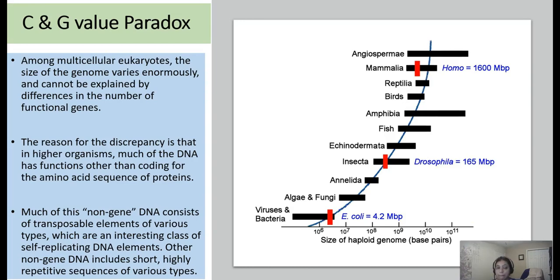In addition, much of your non-gene DNA is actually transposable elements of various types that have come into our genome as we've evolved over time. They are an interesting class of self-replicating DNA elements, but they are not necessarily part of our everyday conversation when it comes to functional genes in our body.